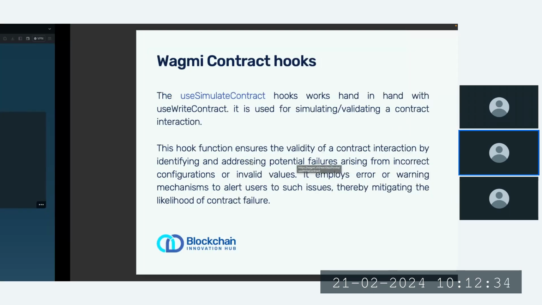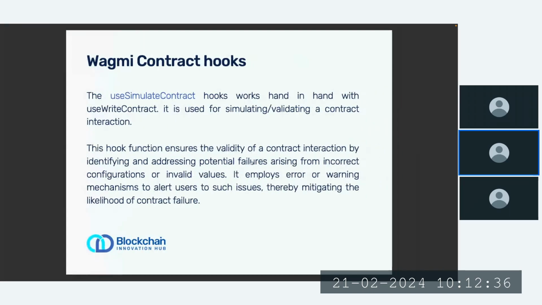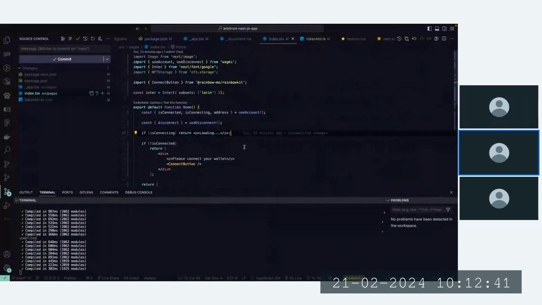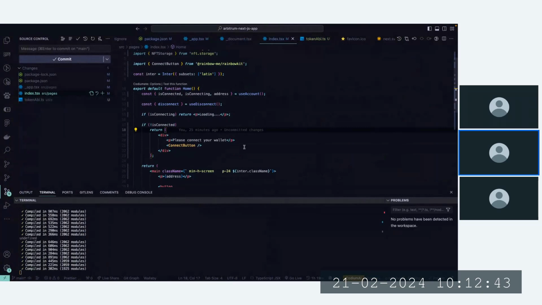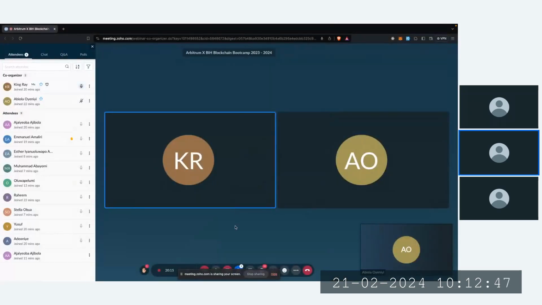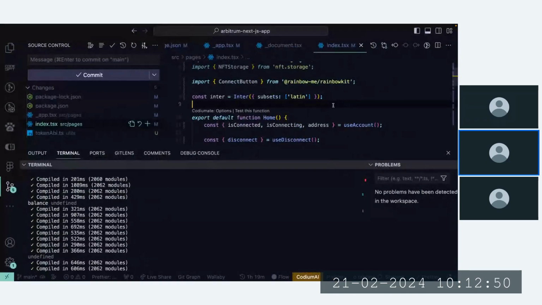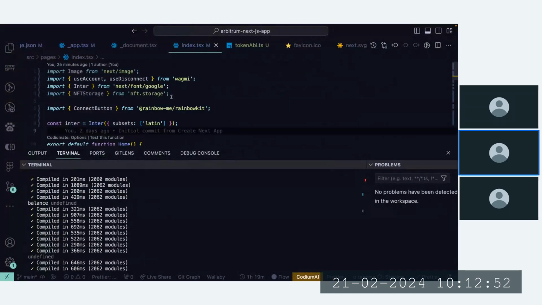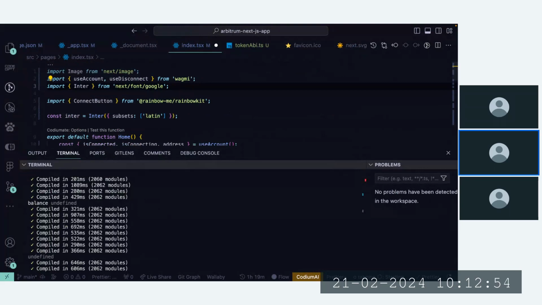So in continuation of our last class, where we initiated a Next.js application, we did the setup for our Next.js application and saw how to connect, making use of Rainbow Kit and Wagmi, and how to interact.